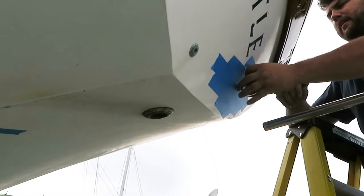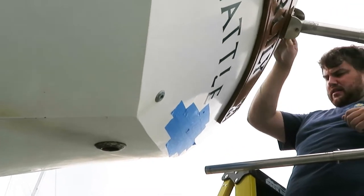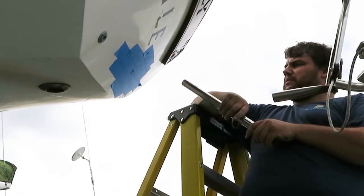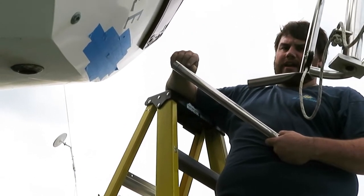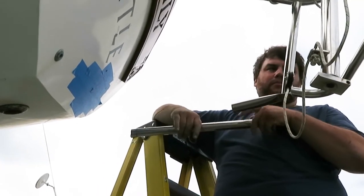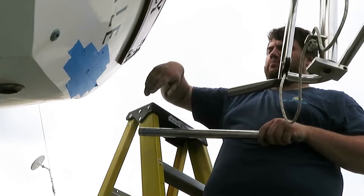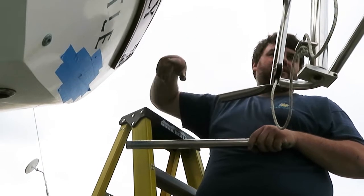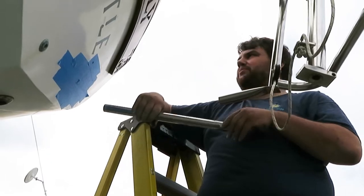I can take this back out. Do you have this for like Memorial Day? And take this back out. No, so I marked where I need to drill the hole in this. So I'm gonna drill a hole in that, and then I'll kind of mock it all back up again. And then do the other side. Yeah, and probably do the same thing we did yesterday, put nuts on the end just loosely to keep it there, and then do the other end. And that should get us pretty close, but I gotta drill the hole first.